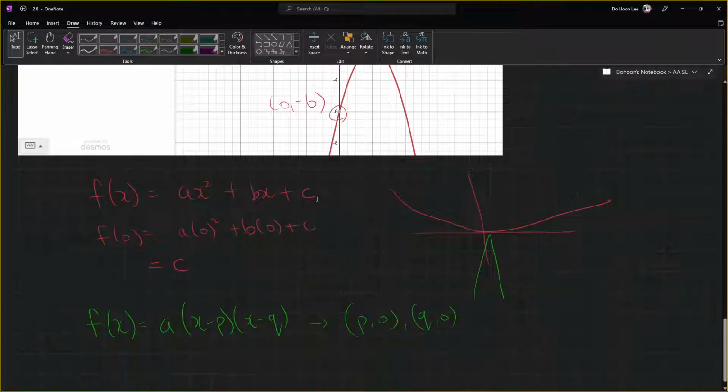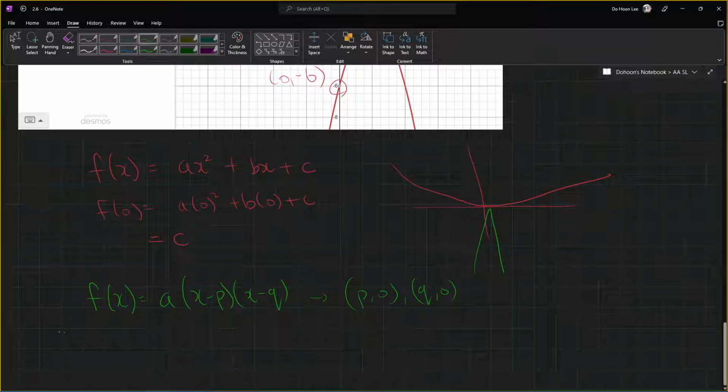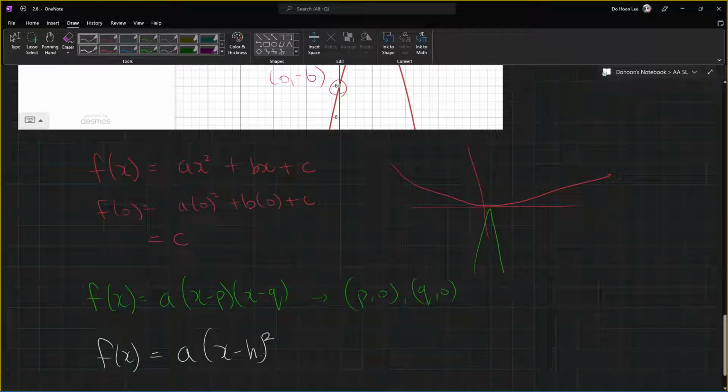The last form we should know is the vertex form: a(x minus h) squared plus k. The vertex form, as the name implies, is specialized in noting the vertex of the function, which is (h, k). Straightforward, right? Perhaps you might be drowning in despair of having too many forms. Here's how to approach them.